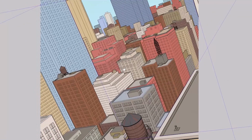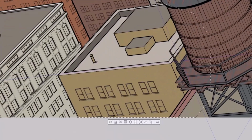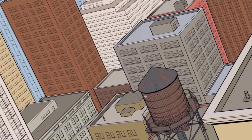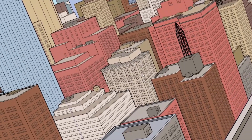When I get to the shading, I can really easily just control click, and then I have a selection of a building, and I can easily start to just use the burn tool or something to darken edges. It's just a lot quicker to get a hold of it rather than having to reselect it with the marquee tool again. If it was all flat, then yeah, I just find that easier to make them all separate buildings.